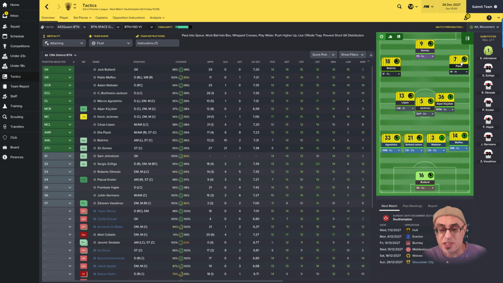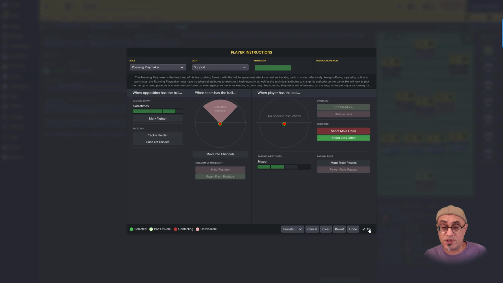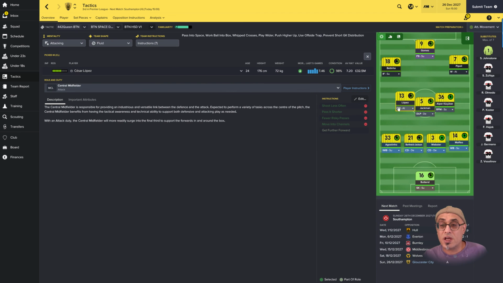So Pipoli, I'm going to ask him to be a winger. On attack, usually I get him to play as a winger on support because he's got that likes to knock the ball forward PPM, which is kind of cool for him. We've kept the roaming playmaker on this flank. I will tell him to shoot less often, and then we have a central midfielder on attack here, who is going to be told to move into channels. I'm going to ask him to attack the channels a bit more.